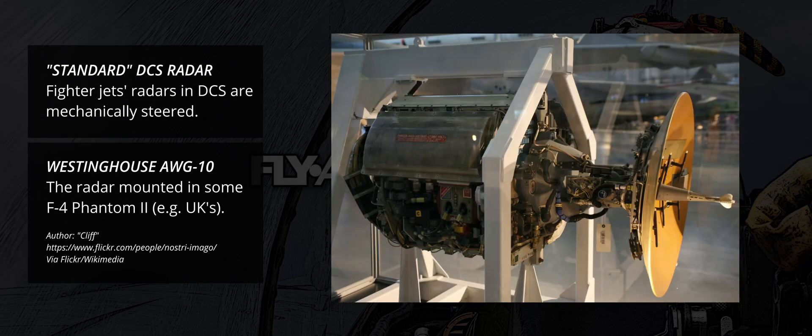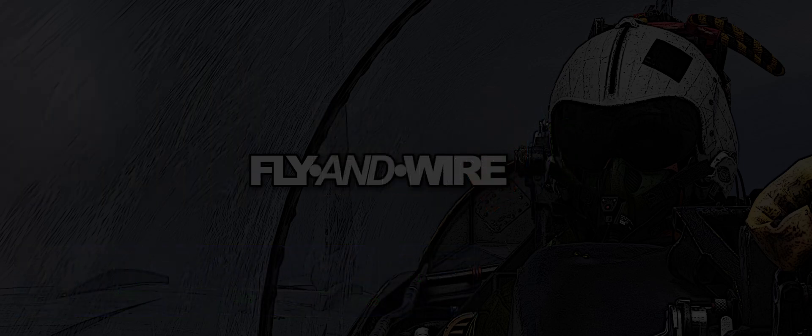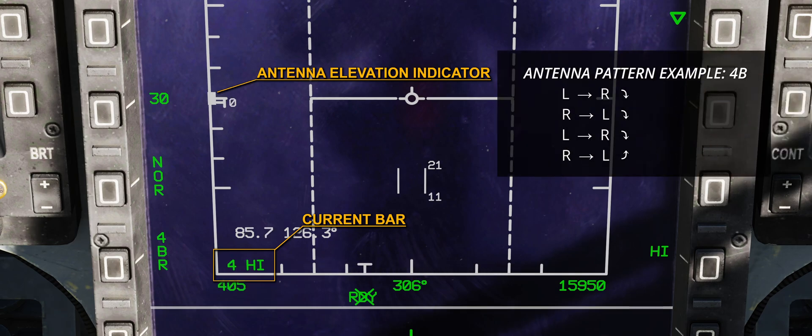For ab initio players, a bar is the name of the horizontal scan movement of the antenna, left-to-right and vice versa. Multiple bars can be stacked to increase the amount of airspace covered. In a sense, bars are not that different from pieces of LEGO piled one above the other, and the length of the LEGO stack changes according to the selected azimuth. The antenna pattern moves from left-to-right in odd bars and right-to-left in even bars. The three-bar setting is available only in track-while-scan and follows a different pattern.